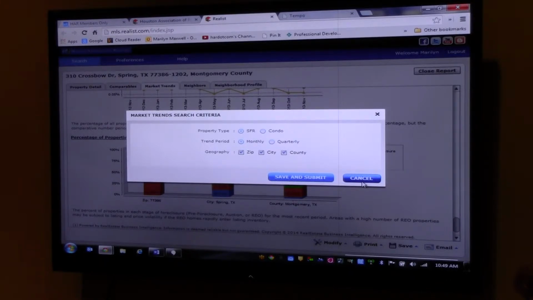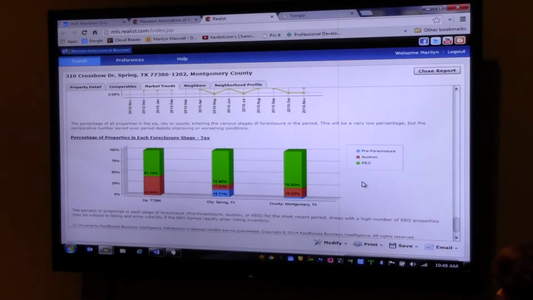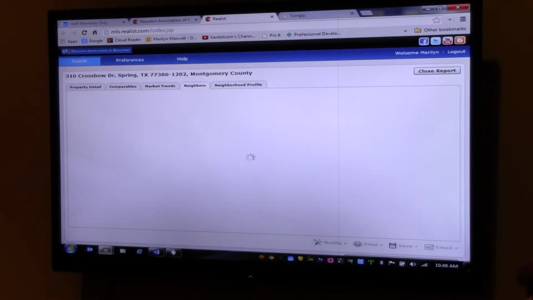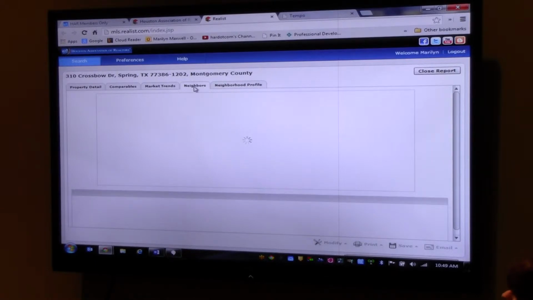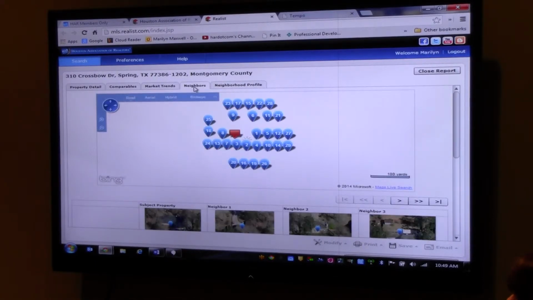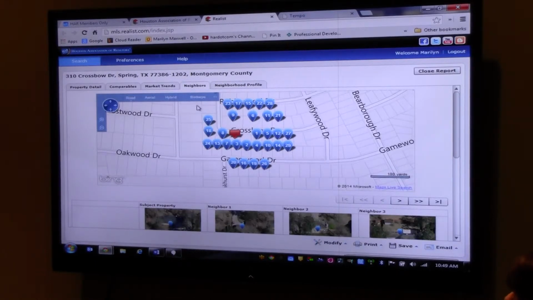Yeah. Okay. Pros and cons. Pros and cons. Didn't even have foreclosure data before, so now at least we have that, but we have what we have. Okay. The next tab over is neighbors. This is based solely on geography, just what's close by this house. So they're neighbors. And it will map that for me based on the actual distance. So this is 310 Crossbow that I've started with.